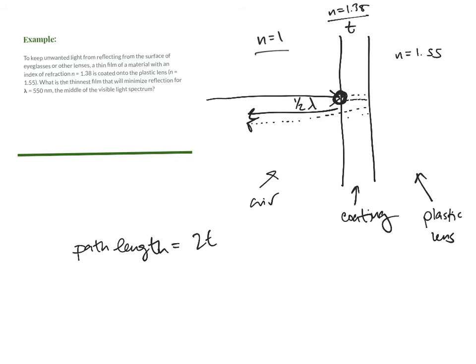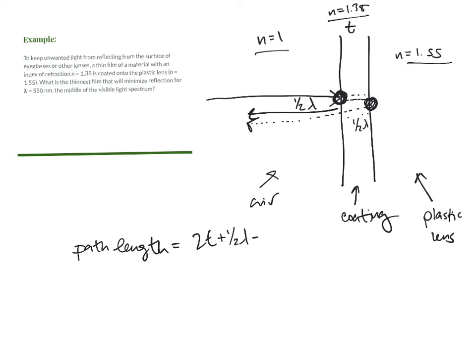And then our other reflection happens right here. Our transmitted ray reflects off this surface. N2 is greater than N1, so there's also a phase change there, adding 1/2 lambda. And since we're looking at the difference in phase, we do the path length of the dotted line, 2t plus 1/2 lambda.